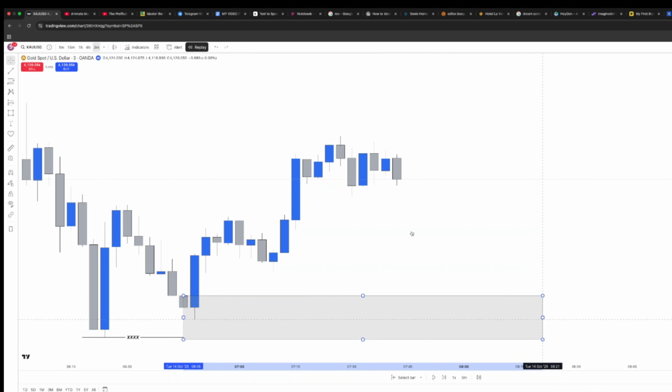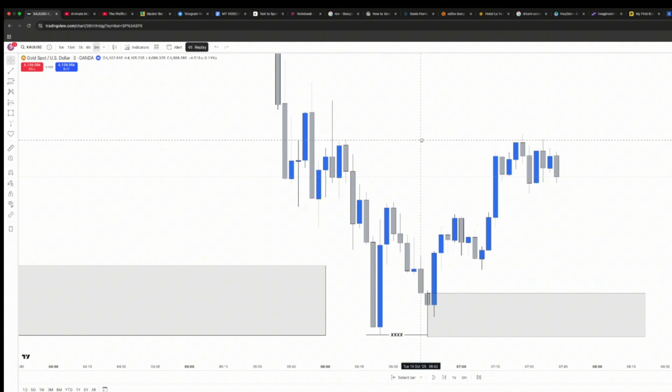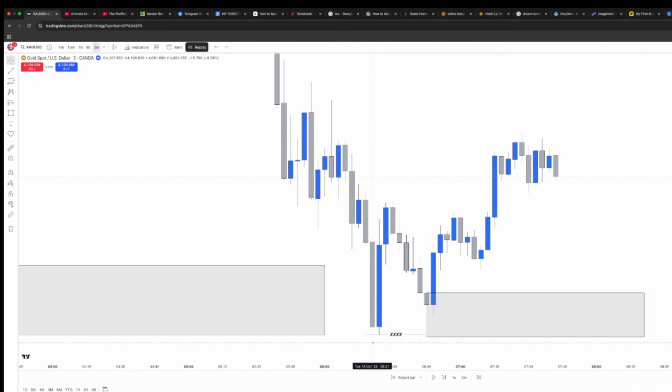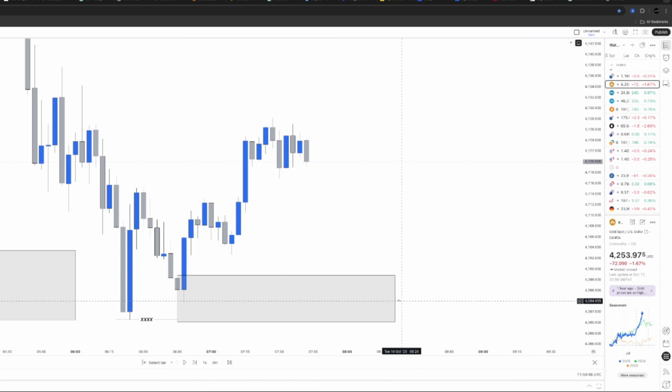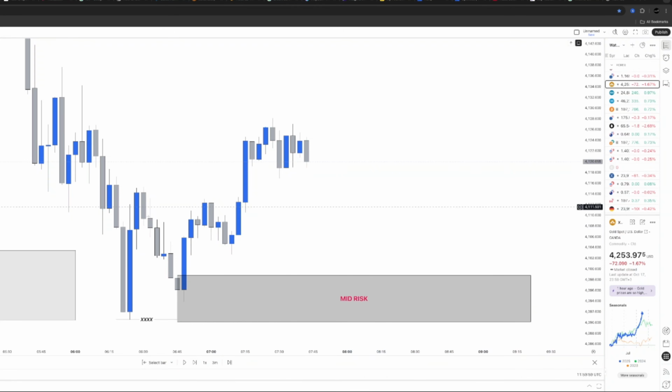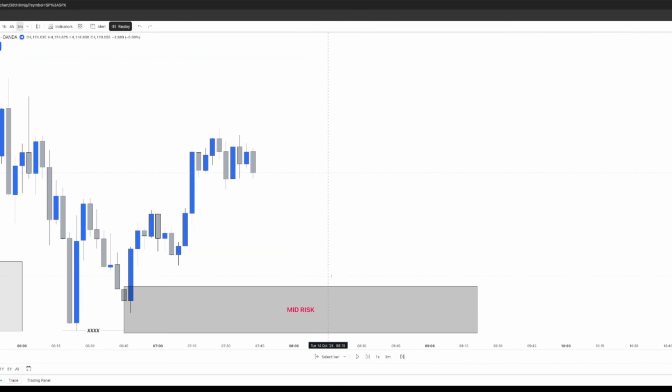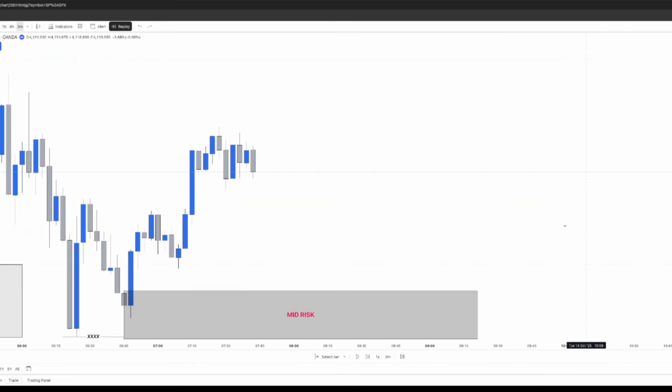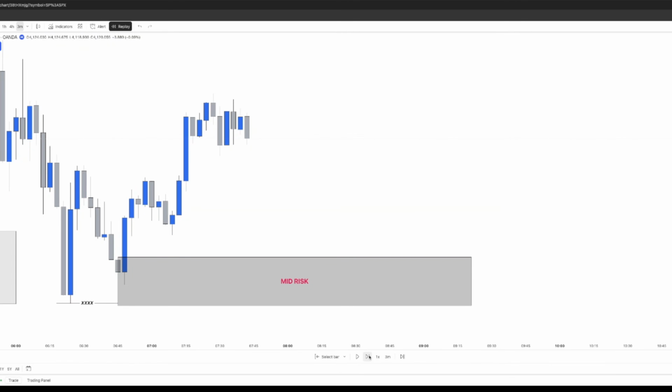With this one, I'm minimizing the risk I would be taking all the way from here up to this zone, and now I'm minimizing my risk to this zone here. This is what is going to happen. I will mark it as my buy zone, or my mid-risk zone as I sometimes call it. There are many reasons for those mid-risk, risk, and buy zones. So this will be my mid-risk zone, and I have to wait from here to take my buy entry, but I'll still monitor the market up to when it comes to this zone. Now let's play this out and see what is happening.